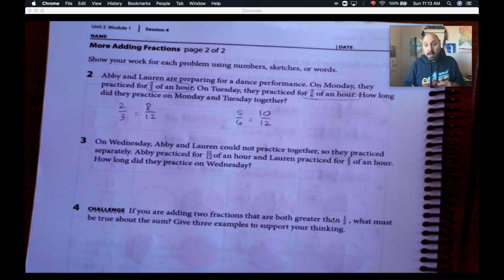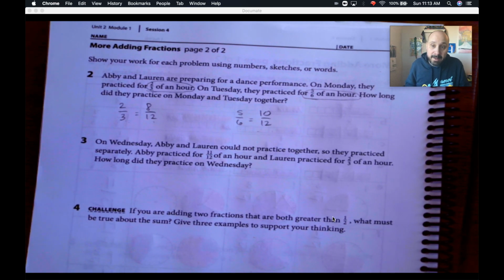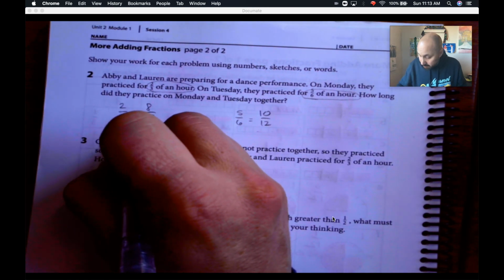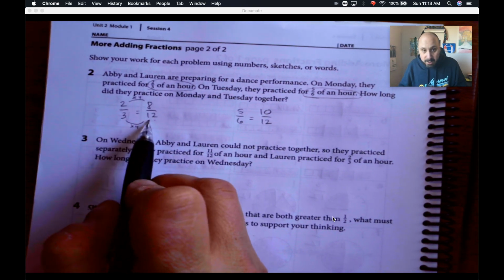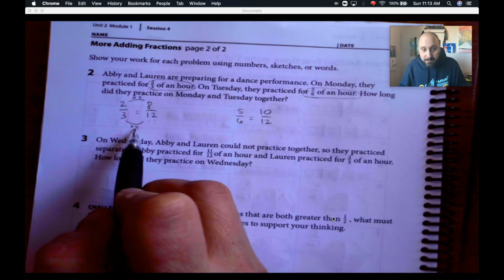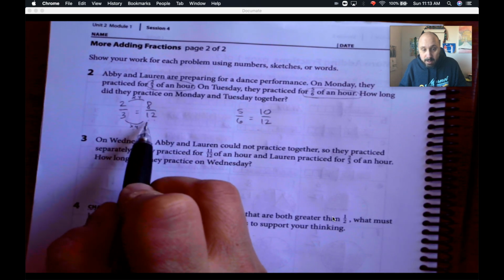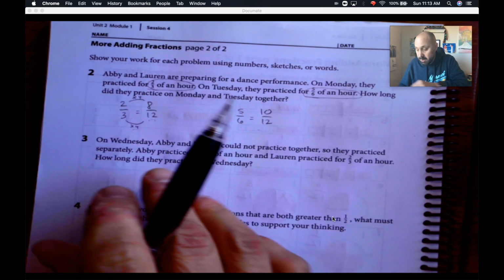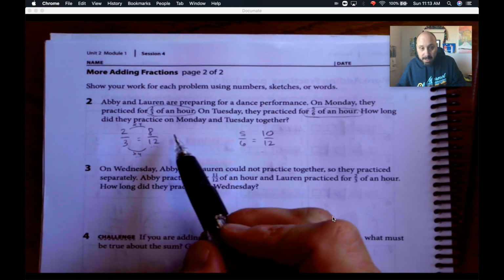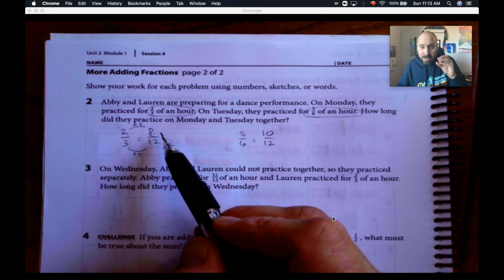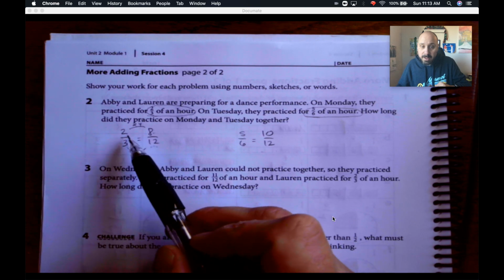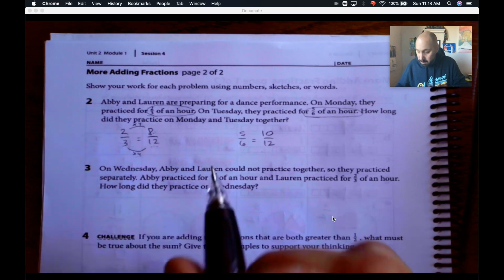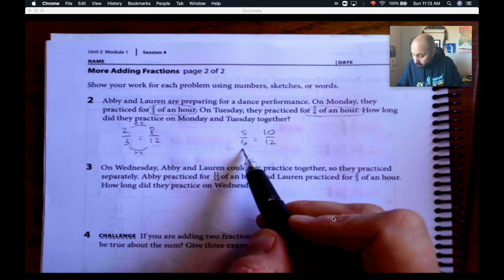The way that we could also solve that is by creating common multiples. If I am going from 3 to 12, I know I have to multiply by 4 to get to 12. So 3 times 4 is 12. And whatever I do to the bottom, I've got to do to the top. So I'm going to multiply the 2 by 4 to get to 8. That's how we make common denominators and common fractions. So 3 times 4 is 12, 2 times 4 is 8, so it's the same as 8/12.